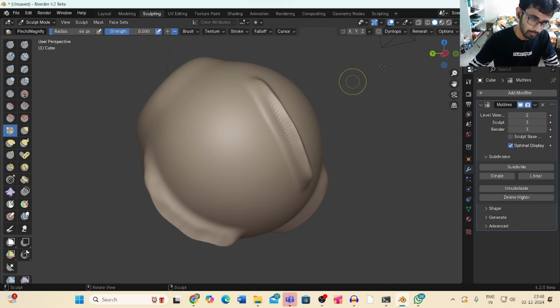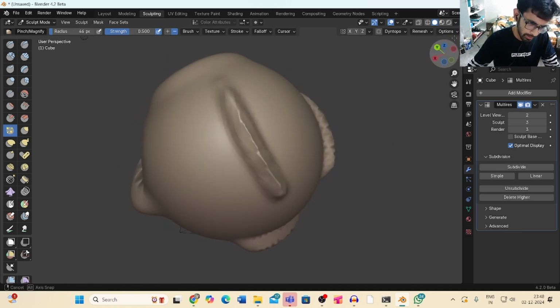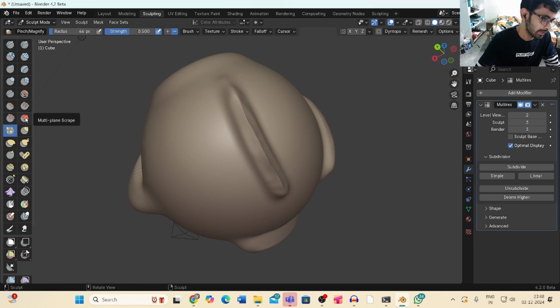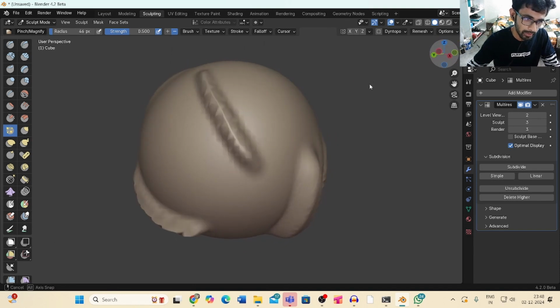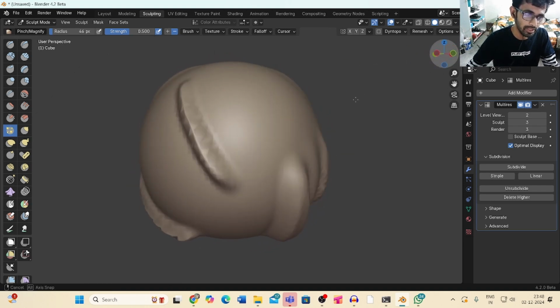It is basically doing the same as the multi-plane scrape, but it is not very sharp. You can see the multi-plane scrape is very sharp. So when you want smooth edges, you can use the pinch brush.